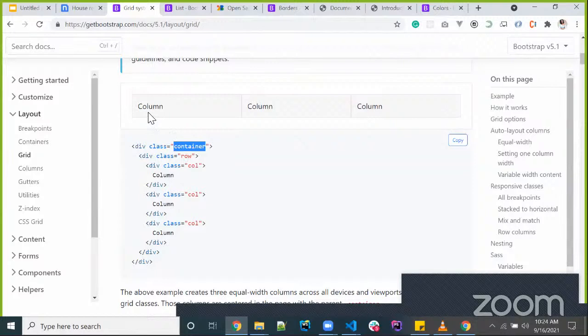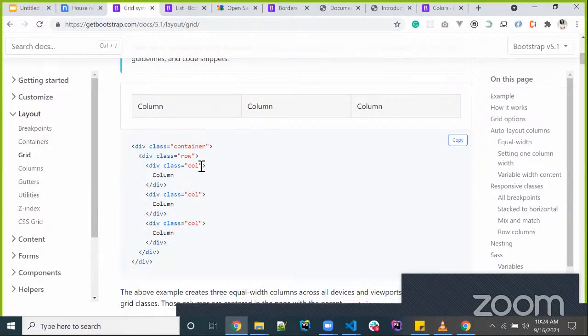The row will give you that horizontal view. After you've had a div with a row on it, for each of the columns you have to create another div tag, and inside the div tag you have a class with the columns. Then you can specify how many columns you want on a particular column.